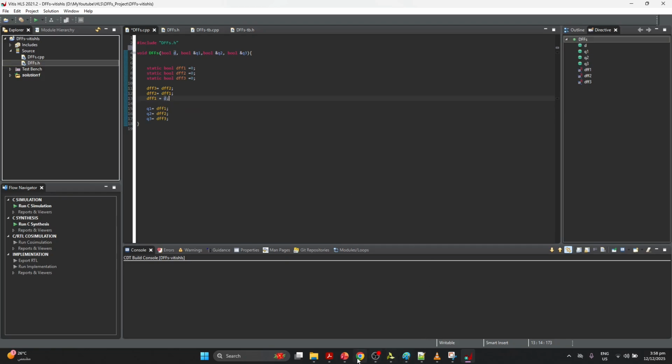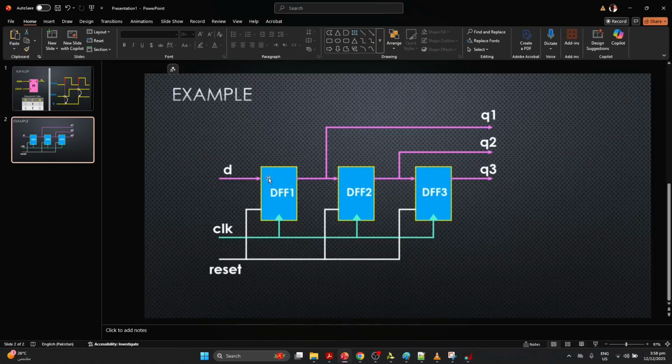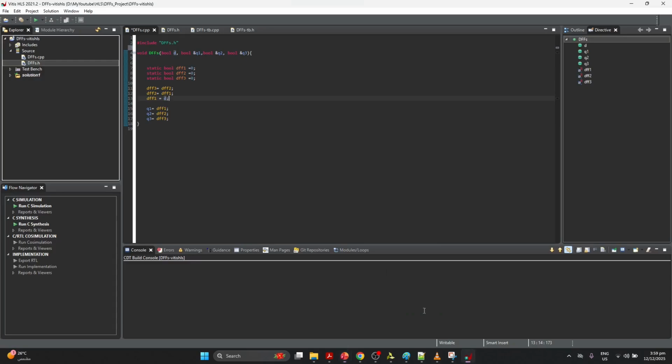Initially D is assigned to this intermediate output, and then this here and the third flip-flop input, and then later on the third flip-flop output assigned to our Q3. And similarly we assign the intermediate outputs to our final outputs.